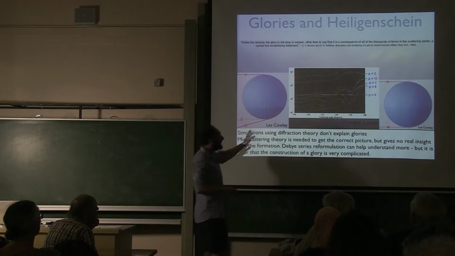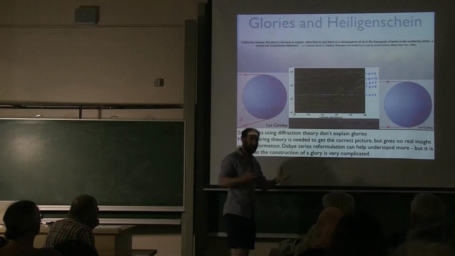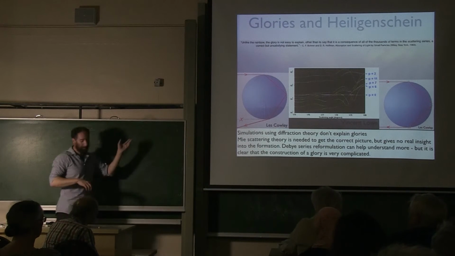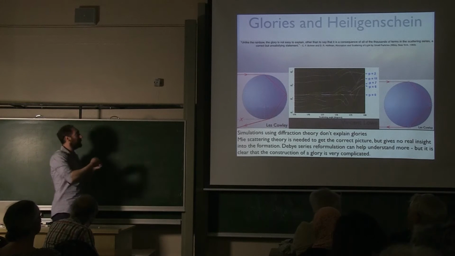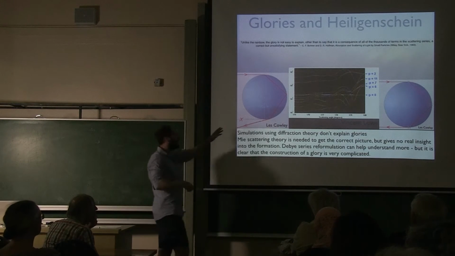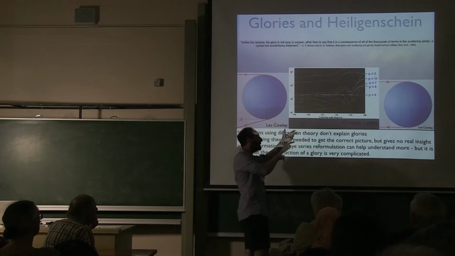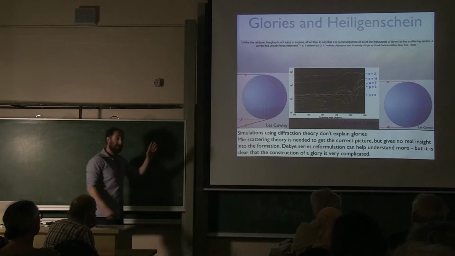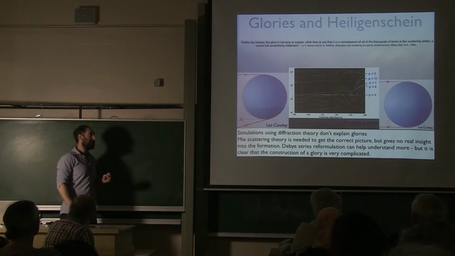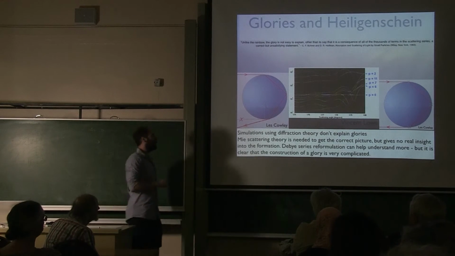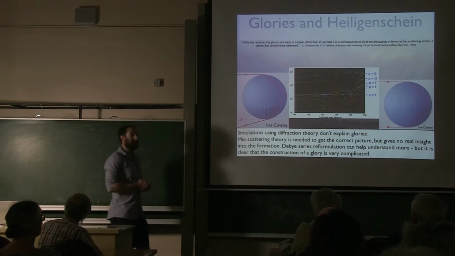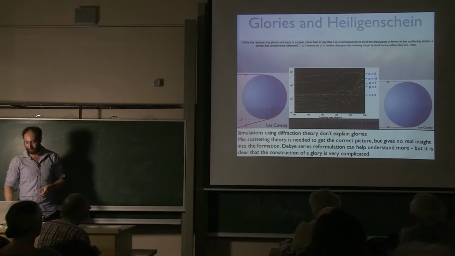And to do this, or Mie scattering theory, what you actually have to do is look at the different modes of the light, the different frequencies of light, essentially, as it passes through. You have to add them up in various different ways, and then you can simulate the glory. It's actually not a very simple thing to understand. It's much, much more complicated, for instance, than the halo or the rainbow. So the glory is really a much more complicated thing to calculate exactly what's going on.